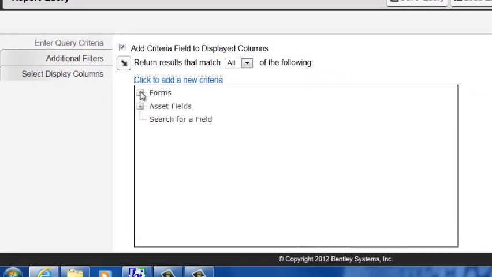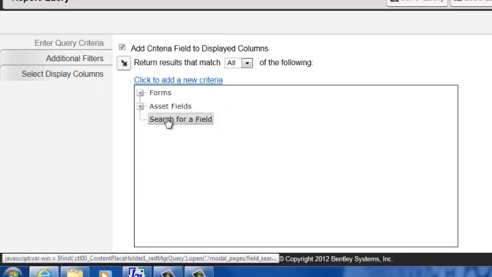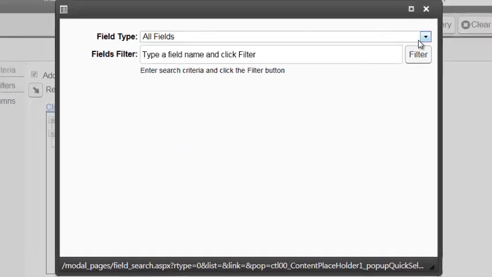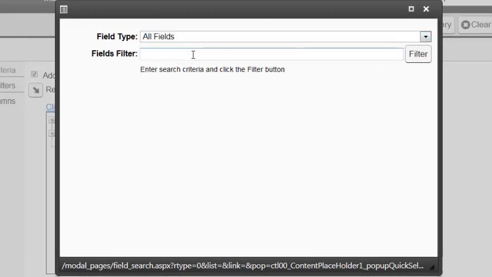and users are welcome to unfurl or open up the detail tree. It's organized by form within SMS. If the user's unfamiliar with labels, they're welcome to click Search for a field, and they can search against different selections depending on the query in the top, and then filter against those fields that they select.